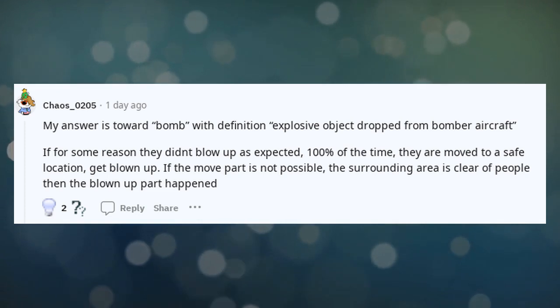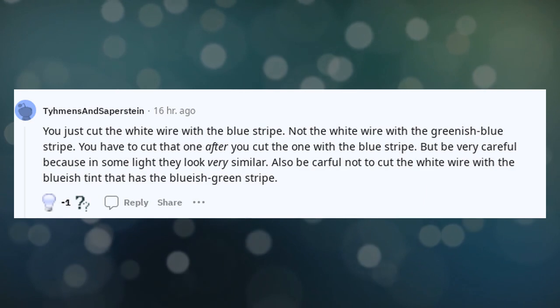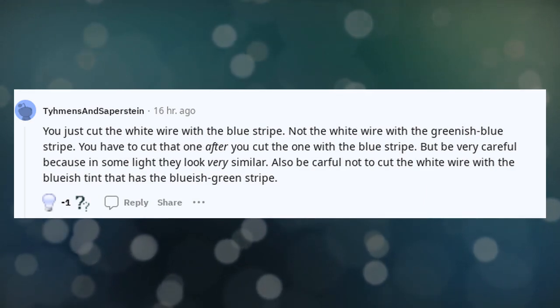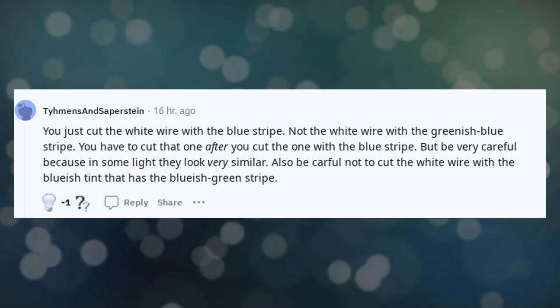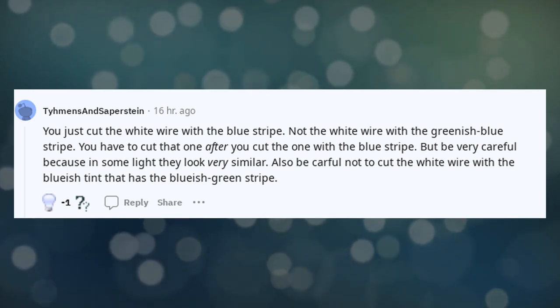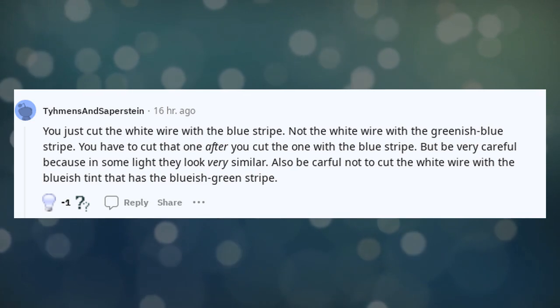You just cut the white wire with the blue stripe. Not the white wire with the greenish-blue stripe. You have to cut that one after you cut the one with the blue stripe. But be very careful because in some light they look very similar. Also be careful not to cut the white wire with the bluish tint that has the bluish-green stripe.